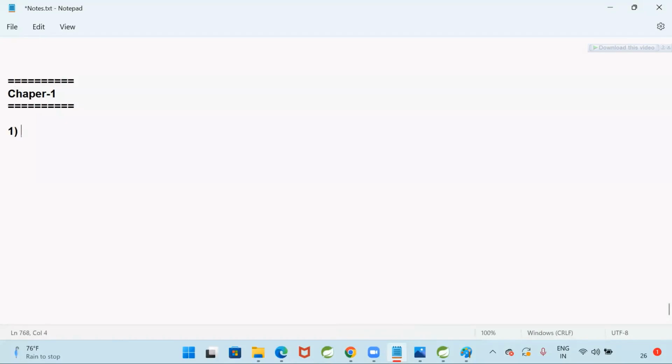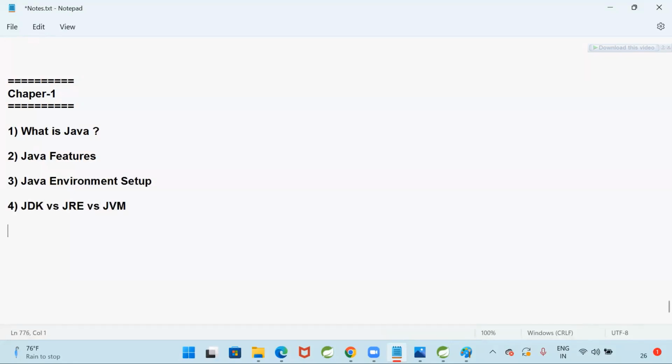In the first chapter, we learnt what is Java, and we discussed Java features. We discussed Java setup, Java environment setup, the installation part, and we discussed JDK versus JRE versus JVM and the Java program execution flow.